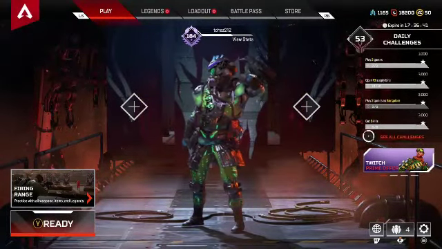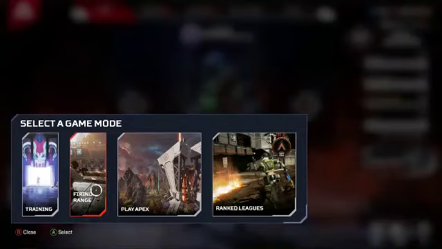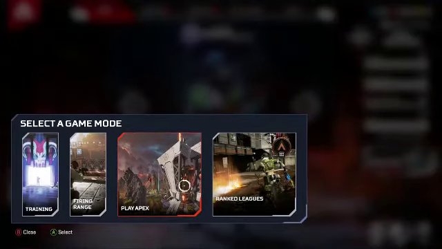All right, of course, this is what the lobby looks like right now. You can see your skin. You can see the different items here, the daily challenges. And these are different modes that you guys can check out yourself.